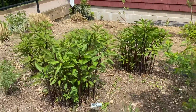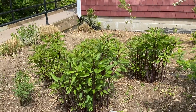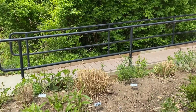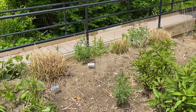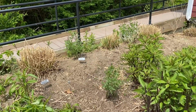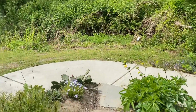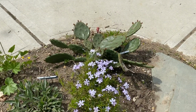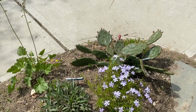Here's the Joe Pye. Oh, I love Joe Pye. And again, just coming up, it's going to become 6 to 7 feet tall, really a gorgeous plant with big purple flowers. And over on the other berm, you see a bunch of Panicum virgatum, the switchgrass, which is just beginning to send out green shoots. Native plants are very smart. They don't start growing until it gets warm enough for them. So sometimes in the early spring, you think, oh my goodness, what happened? They didn't make it. They did make it. They're just taking their time. And then there's a burst of energy before they come shooting up into the sky. Like this beautiful Opuntia humifusa over here, our native prickly pear cactus with a phlox in front of it. It's perked up, it's got all kinds of buds on it, and it's going to be covered with gorgeous yellow flowers just in a couple weeks.